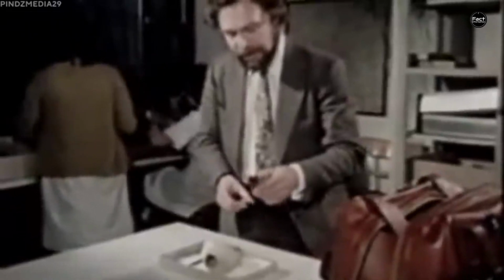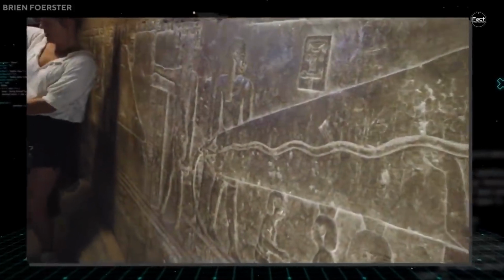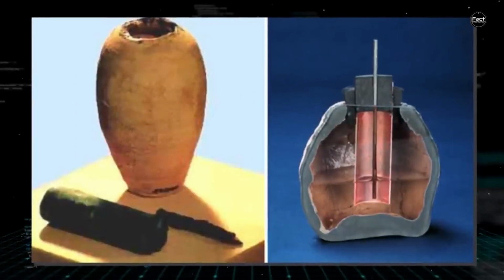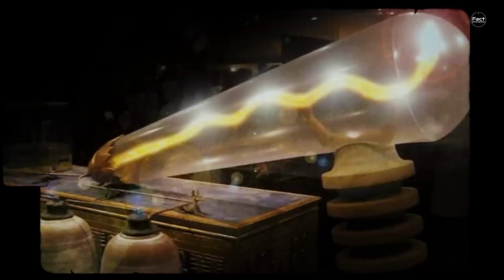However, other scholars argue that the artifacts may not have been used as a battery at all, suggesting alternative explanations, such as storage vessels for sacred scrolls or components of a different device altogether. Critics of the battery theory point out that there is no concrete evidence of electroplating or knowledge of electricity in ancient Mesopotamia. Despite the uncertainty surrounding its purpose and origin, the Baghdad Battery remains a fascinating and enigmatic archaeological find. Whether it represents an early example of electrical technology or simply an intriguing coincidence, the Baghdad Battery challenges our understanding of ancient knowledge and technological capabilities.